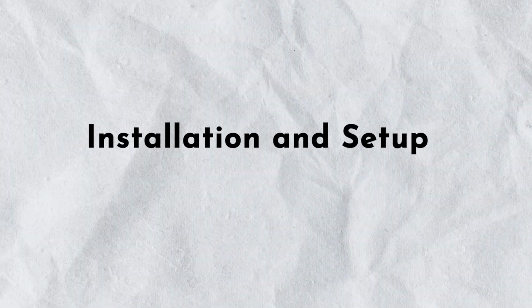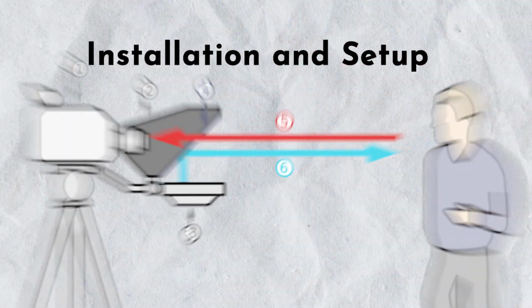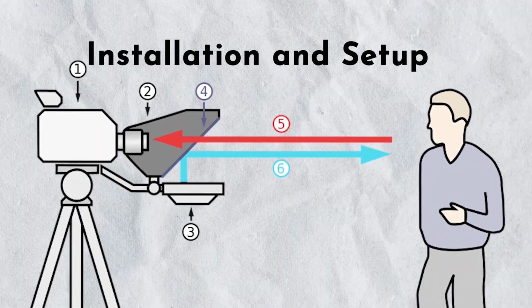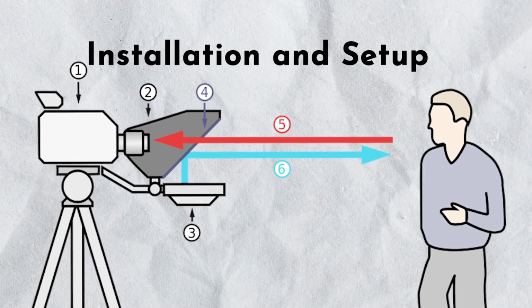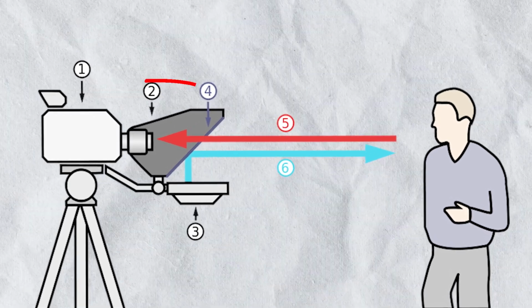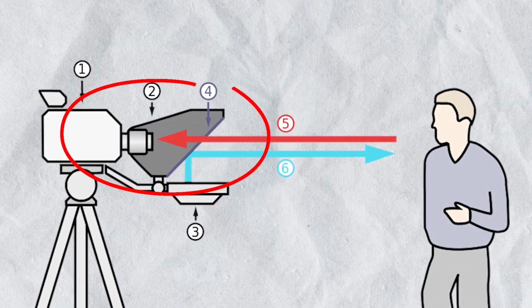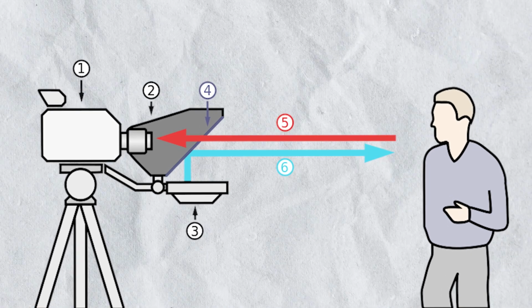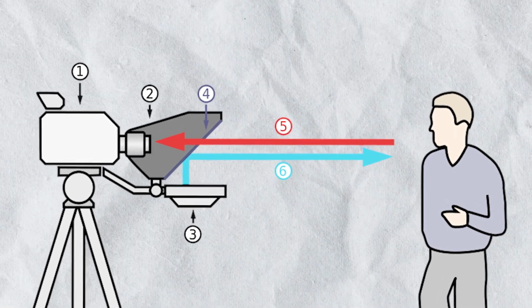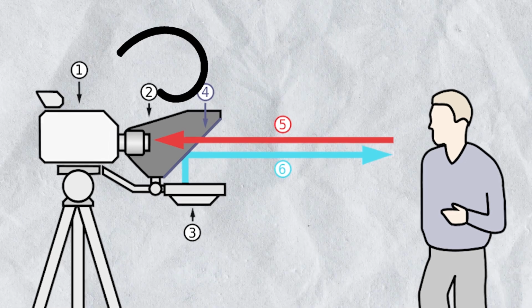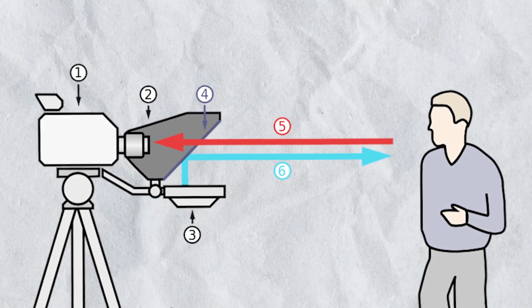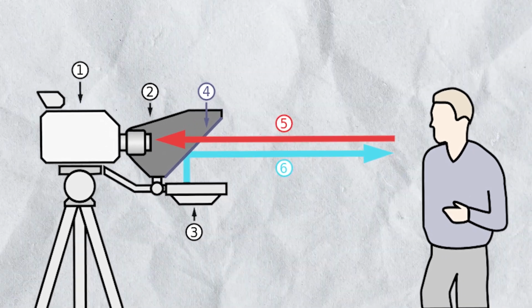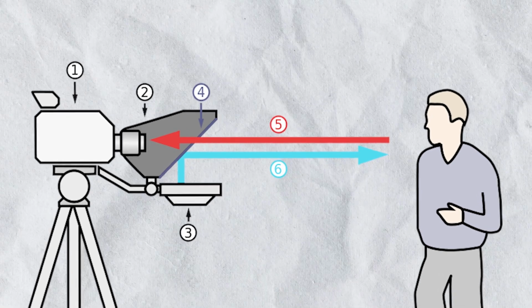So now that you have a good idea of what sort of prompter you want to use or you need to use, let's talk about installation and setup. Number one, your portable teleprompter. What you want to do is attach your portable teleprompter's hood or the glass onto your camera and align it with the lens. Now there are some that slip right over the back of your laptop, and you can use your internal or external based webcam.